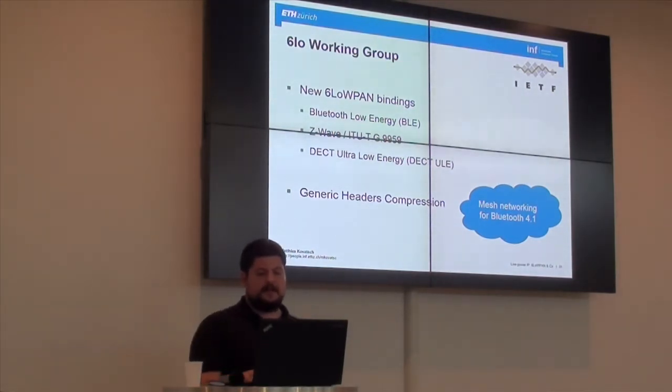Maybe something interesting for Bluetooth 4.1, there's multi-hop or mesh networking coming up for Bluetooth Low Energy, which is quite interesting because Bluetooth has this interest group, and they make it really fast to disseminate the technology and to really cheaply produce the front ends and so on. So this could be really interesting.